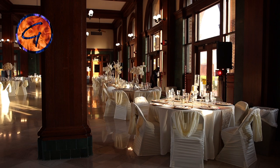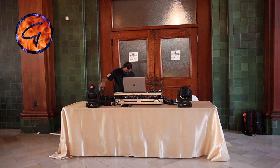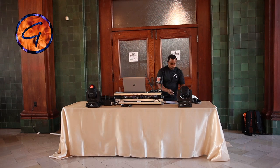The last of the lighting that I'll need to set up are the moving heads. Now this room has very high ceilings, so that's why I chose to use them.